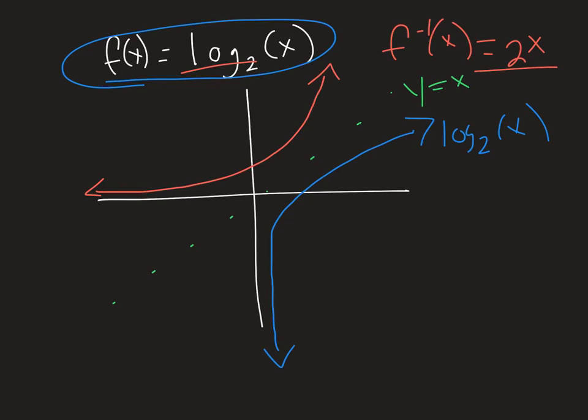If we think about 2 to the x being different from 3 to the x, the same thing would be true for log base 2 versus log base 3, log base 4, and so on. This overall shape is generally maintained; it just depends on the base, which will have altering degrees of steepness.